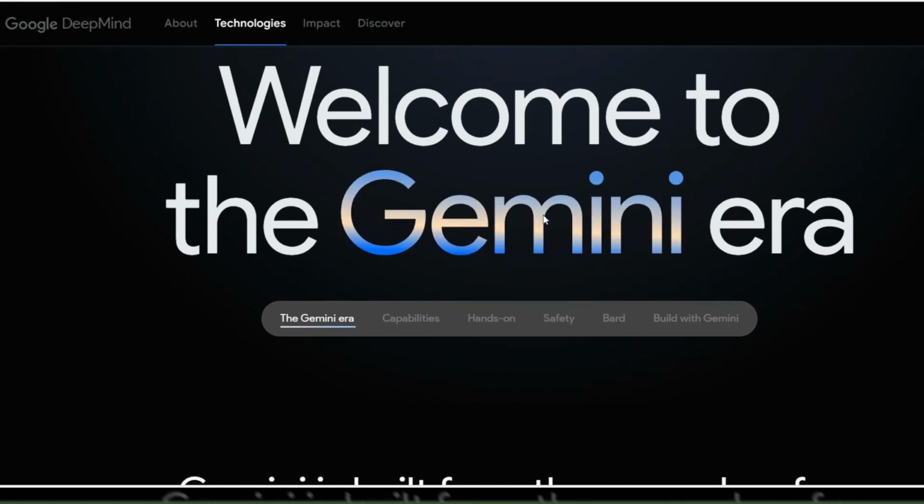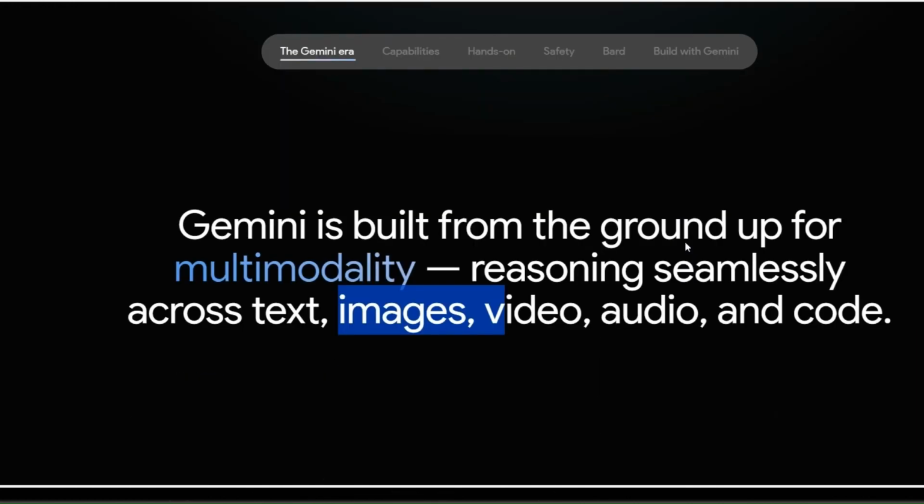You must have seen this Gemini. Google launched the Gemini model, which is a multimodal LLM. It can take image, video, or audio as input.